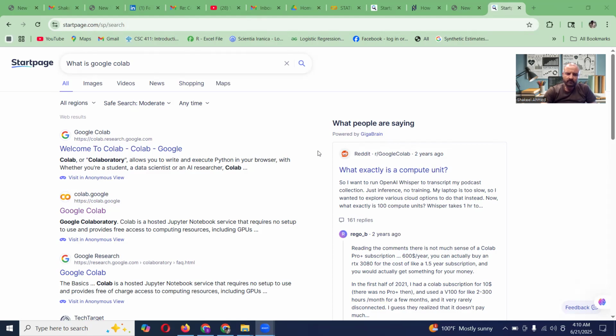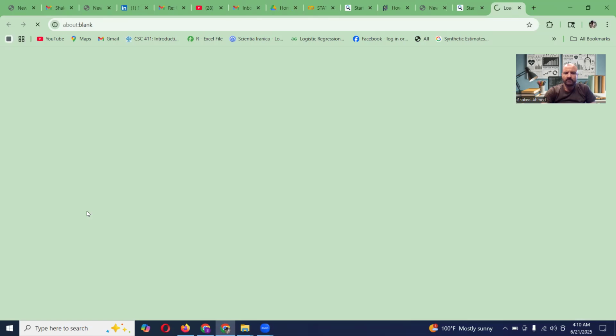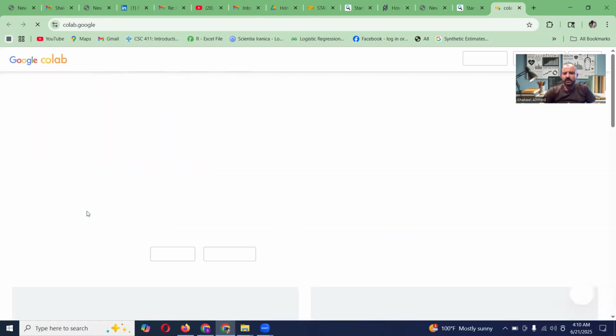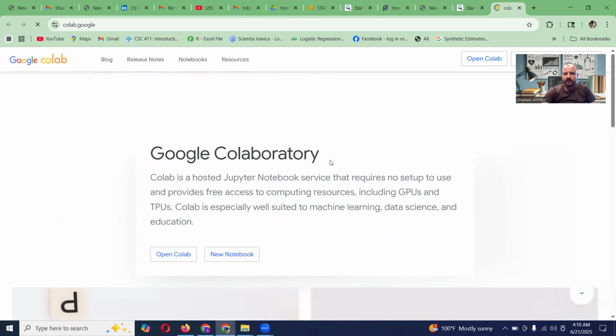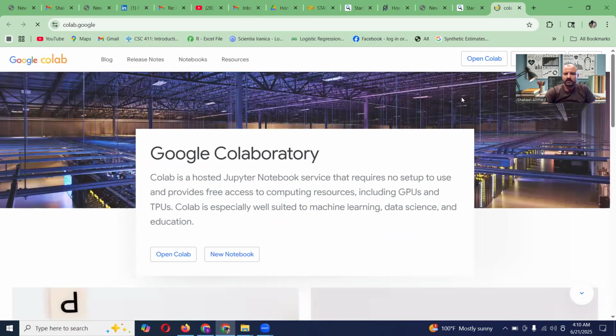So let's start. Just write in Google, Google Colab. You will get the Google Colab, and you need to have a Google account attached to your Google Colab.